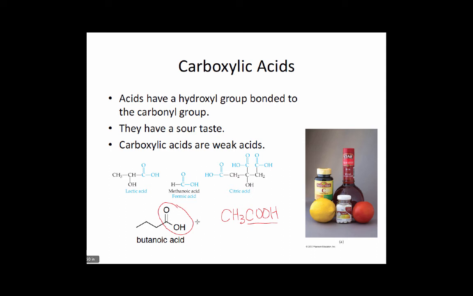Butanoic acid, as a matter of interest, is the molecule that's responsible for the aftertaste of human vomit. That's a great thing you wanted to know about, right? I thought so. You're familiar with lots of these from foods. We tend to eat foods that have weak acids, like these carboxylic acids in them: citric acid, acetic acid in vinegar, ascorbic acid in vitamin C, etc.